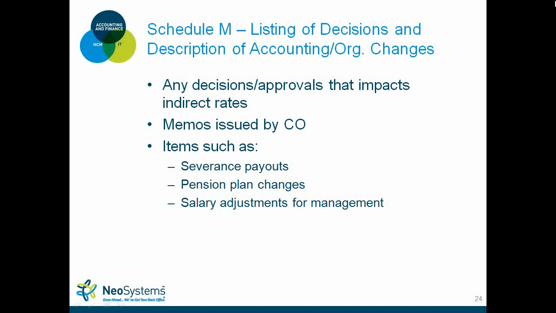Items that will be included here, especially impacting your indirect rates, are things such as severance, pension plans, and salary adjustments. Or you may have been acquired by a company, right? So there may be changes there, or a breakup, or a split into different business units, or whatever the case may be. Definitely include those types of changes to your business in this schedule.